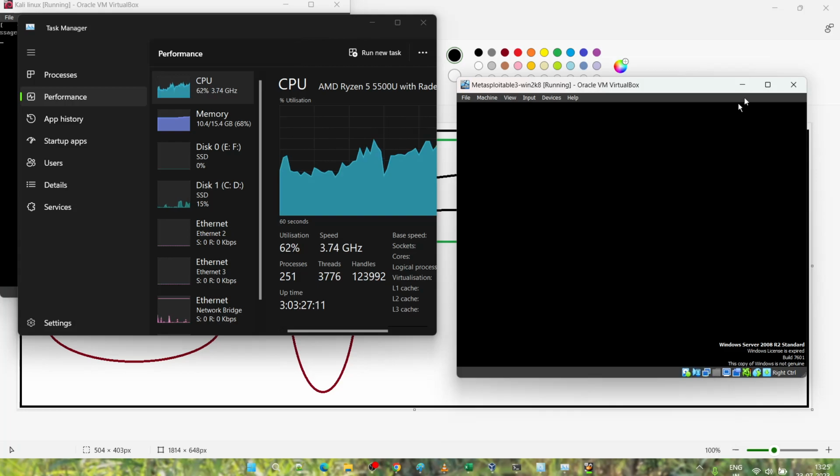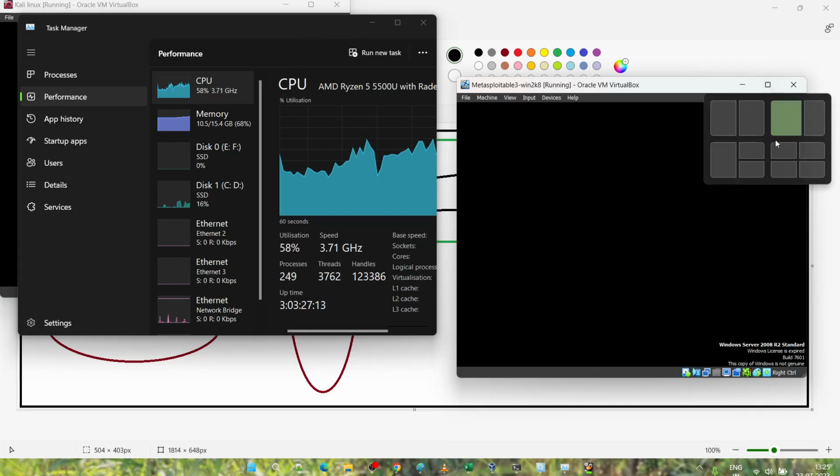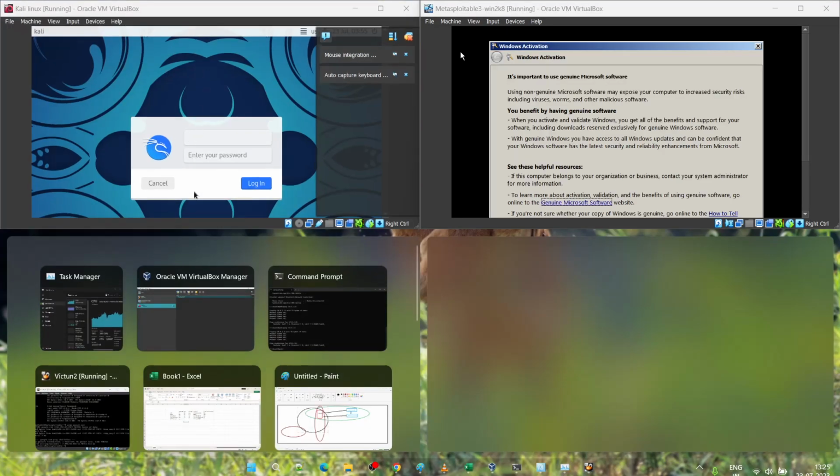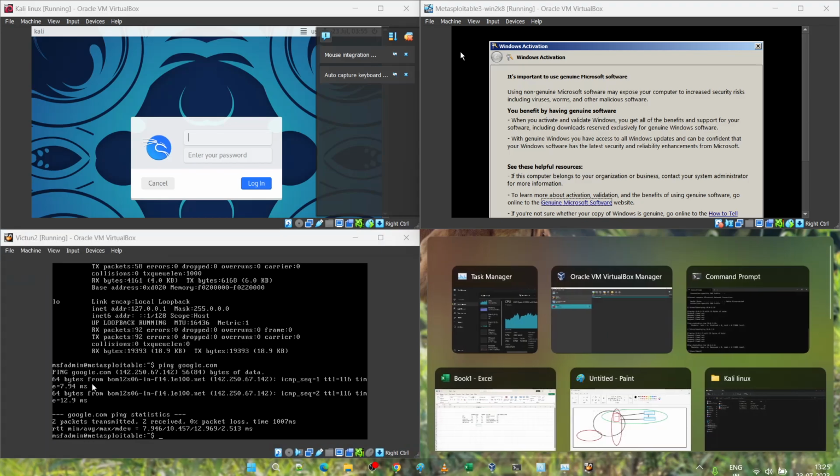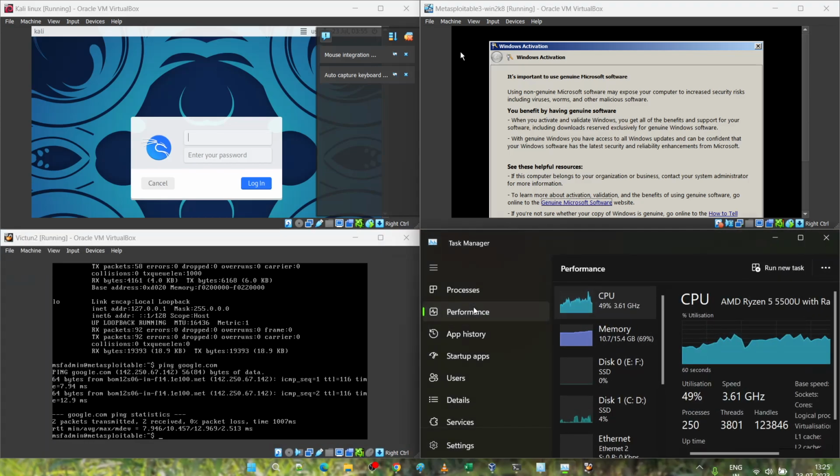Give me a minute. And here, let's put this one here. And we'll put the Task Manager here. Now this is a very good view on Windows, man.